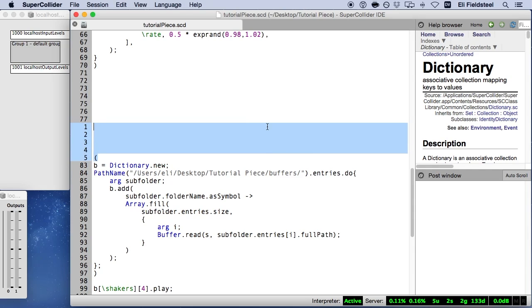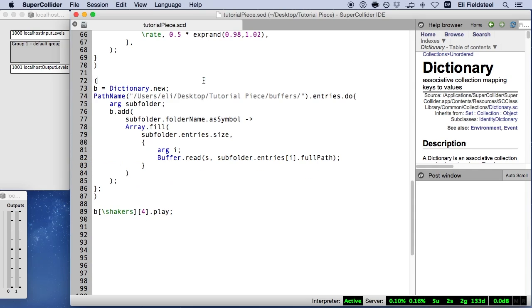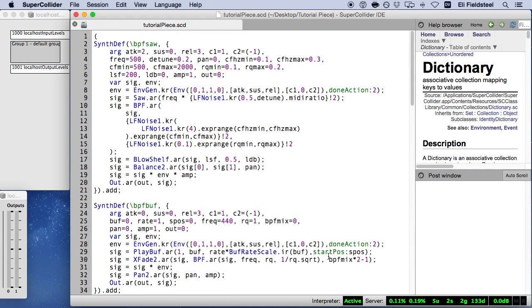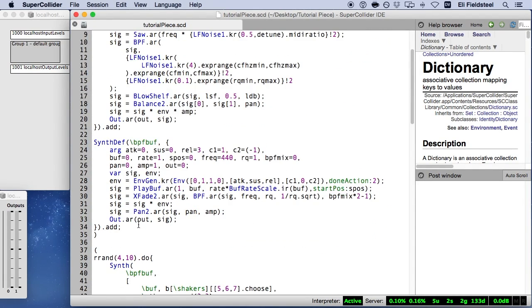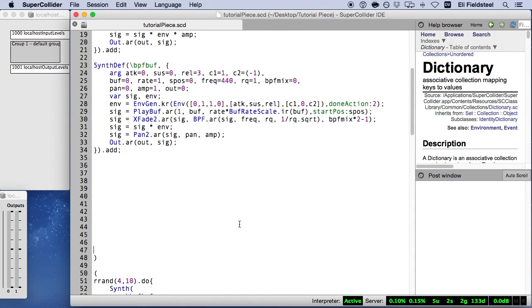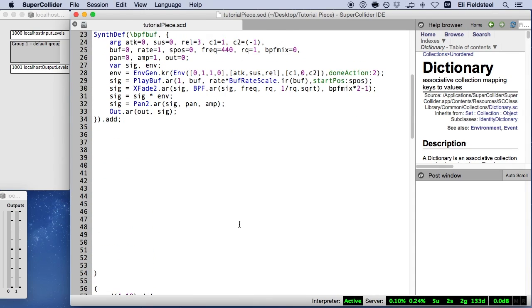Let's make another synth-def. The two that we already have both generate a signal, so let's make a synth-def that processes some input signal. And specifically what we're going to do is make a reverb effect from scratch. So first, let's take a brief moment to talk about what reverb actually is.